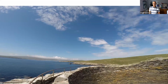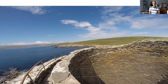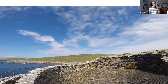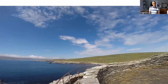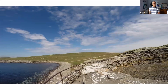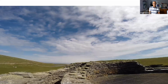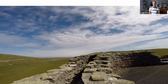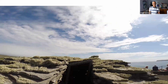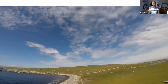So this is the view from the top, and they think there's probably about another 3 meters on the top of this. So it's almost totally complete. You can see the mainland on the left-hand side as we look out, and the extent of Mousa itself. There are certain areas you can't walk during the breeding season because, again, the ground nesting birds have protection.